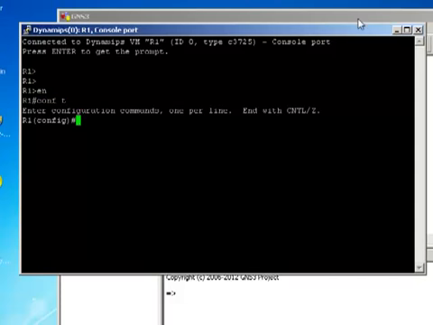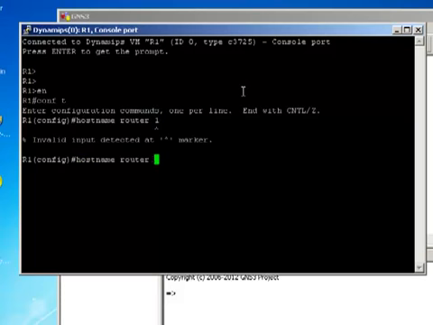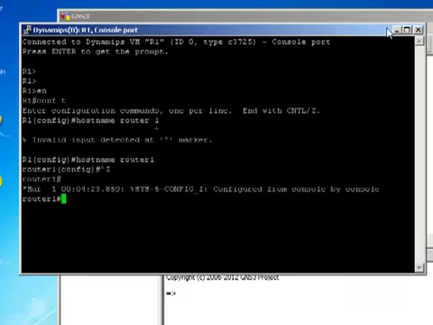Config. Router 1. Yeah, you can see now everything is done.